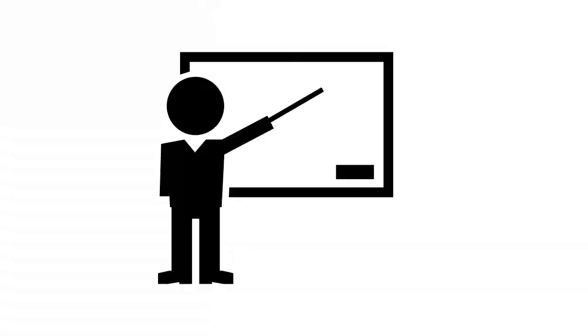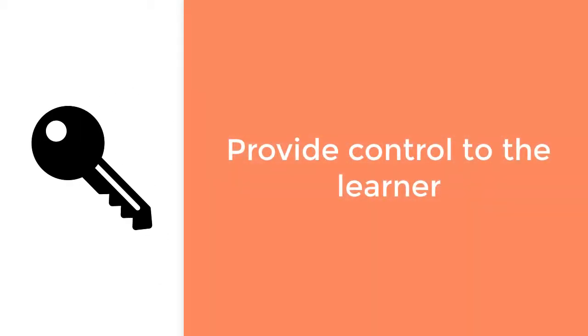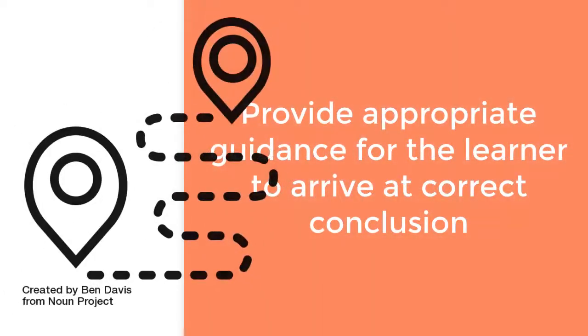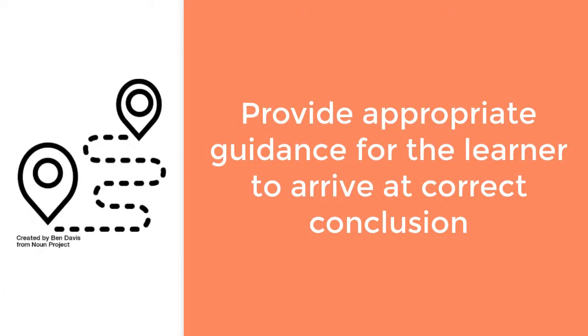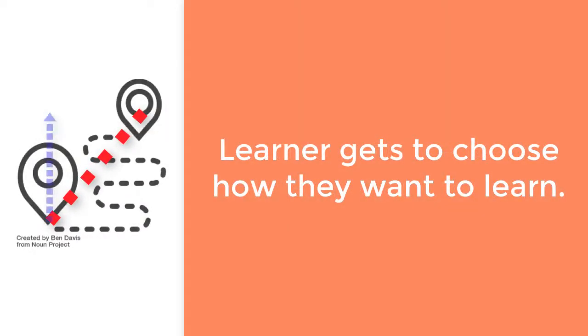Whether you design classroom-based learning or computer-based, the key learning design principle is providing the learner control to construct their own learning. This does not mean you are allowing the learner to create their own truths. For example, it would be disastrous if you create a compliance course and you do not provide guidance to the learner about the correct procedure. This simply means the learner chooses to learn their own way, and you provide them enough options in your learning design. And when it comes to interactivities, treat them as tools to create questions in the mind of a learner.